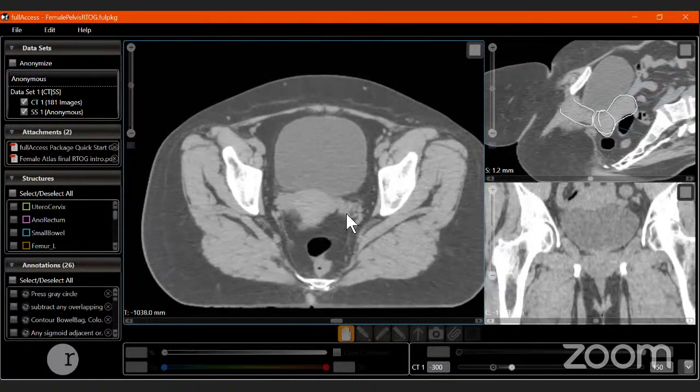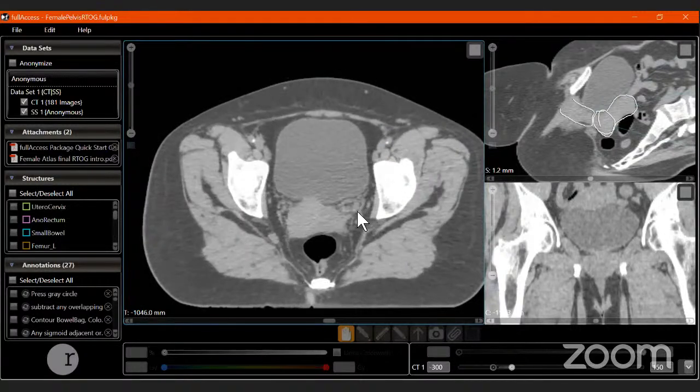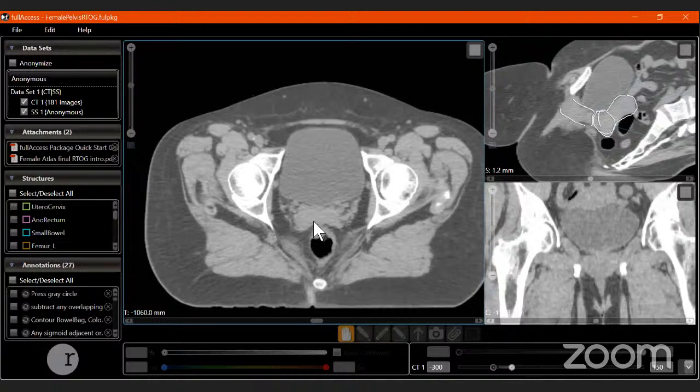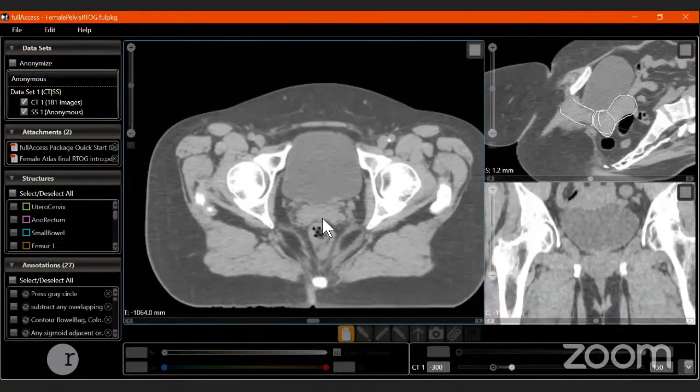At this level, let me just give you some representative slices so as to give you an idea of what I'm doing. Parametrium. Let me go down another slice. So we keep coming down. If we can identify vagina, we can stop. That is the parametrial volume. If we cannot identify vagina, we'll have to wait until we get a flat space here. The flat structure is going to be the vagina clearly.